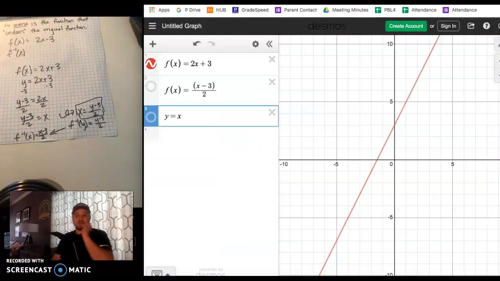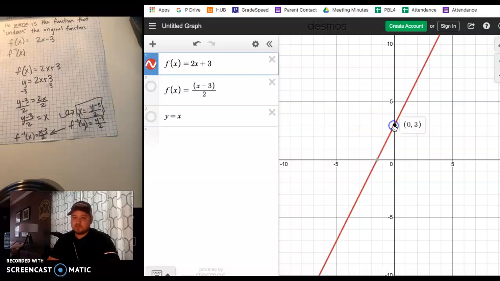Okay, so a little magic there. We're on Desmos now. Here's our original function showing up here in the red line, y equals 2x plus 3. You can see our y-intercept there of (0, 3), and you can see that we've got this up 2 over 1 thing happening. There's our slope. Now the inverse function, the one that we found here, is x minus 3 divided by 2. So let's take a look at that.